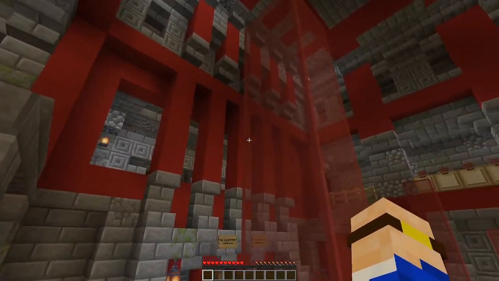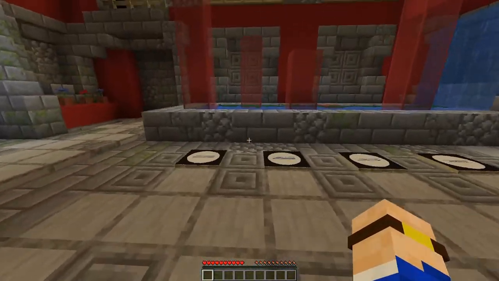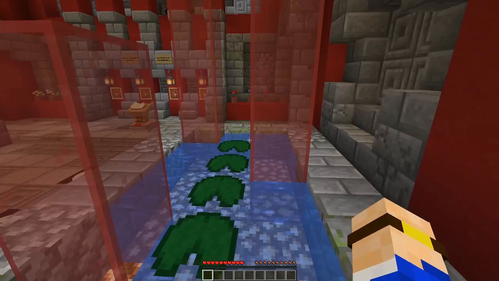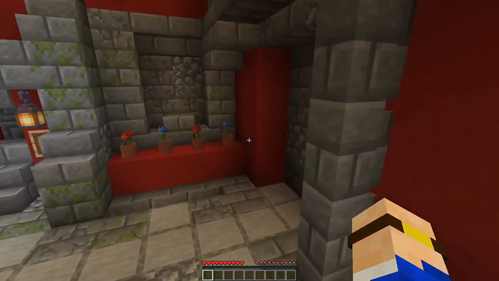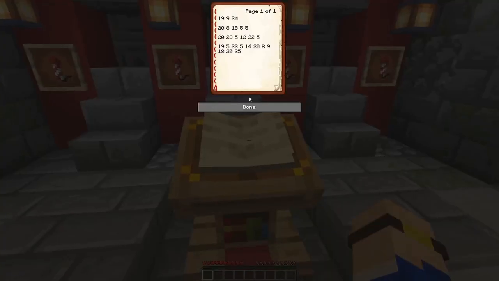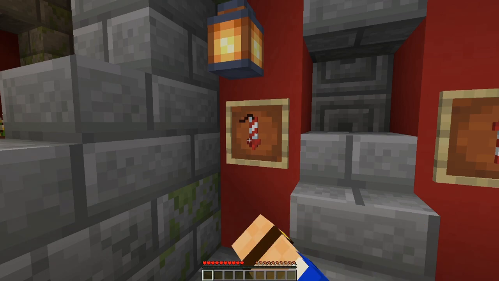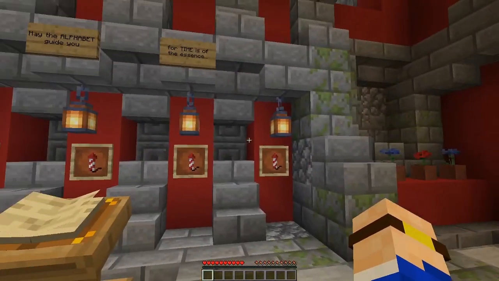Do I need to be up here? Is there some sort of parkour? I don't want to touch anything yet. I just kind of want to figure it out. So, no way up there. Okay. This is going to be interesting. Okay. 19924. Right, okay. Numbers. What does it mean? Okay. I feel like there's a combination which you need to figure out.